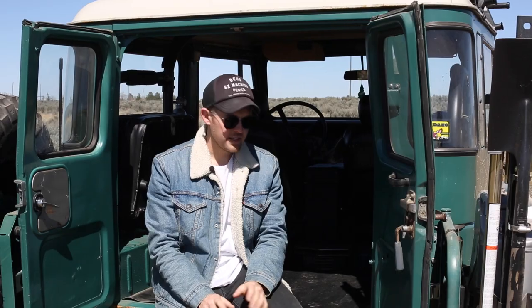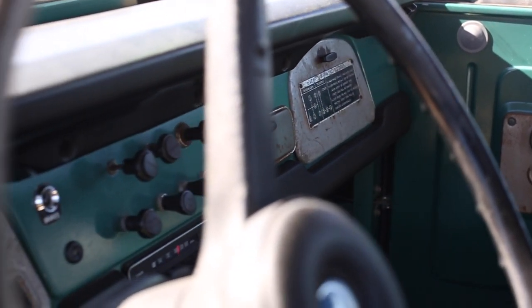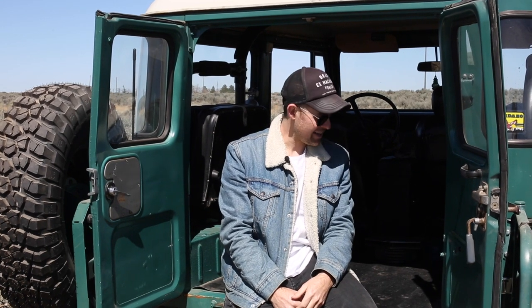The craziest part about this rig is the tub is actually from a 1975 Australian Land Cruiser that I found in phenomenal shape. So you'll notice the tire carrier is actually on the wrong side for an American Land Cruiser. I had to cut and weld the dash and firewall from my original truck to put it on this tub. It took a lot of blood, sweat, and tears to make it to where it is today, but I'm really proud of it, and I feel like I could take it anywhere.